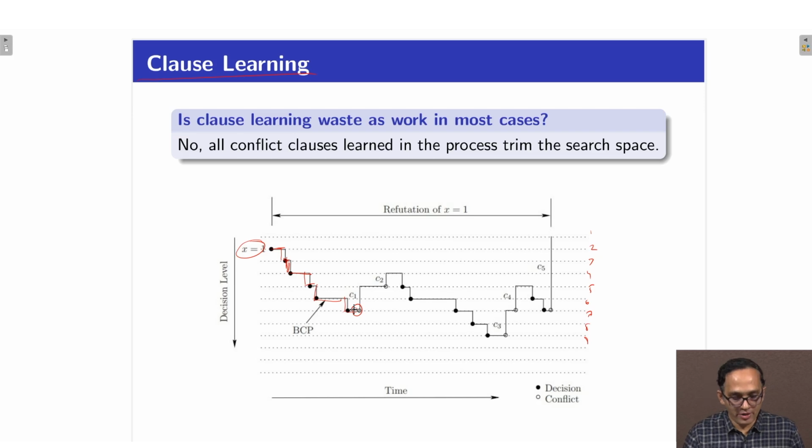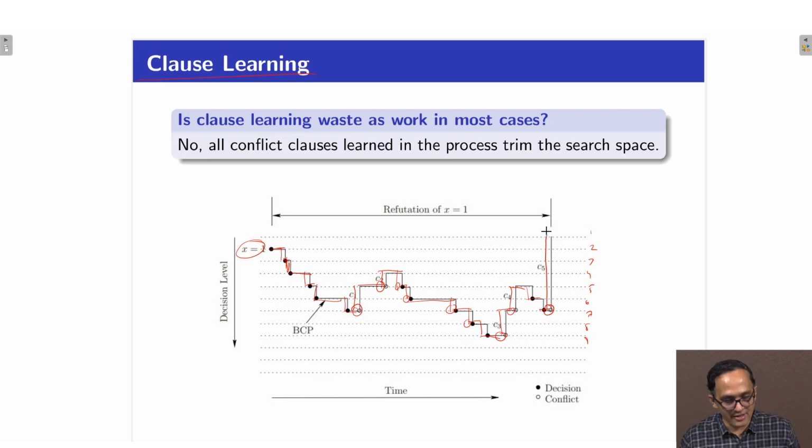Okay. And then whenever a conflict happens, you go back to some previous level. Again you have BCP because this is an asserting clause, again some conflict happens, you go back to the previous level, again BCP happens, you take some decision, and so on, and finally you get a conflict and go back to the previous level. So, this is how the SAT solver works: BCP, conflict, go back to the previous level, and this repeats, and finally let us say you have a conflict and you go back to this.